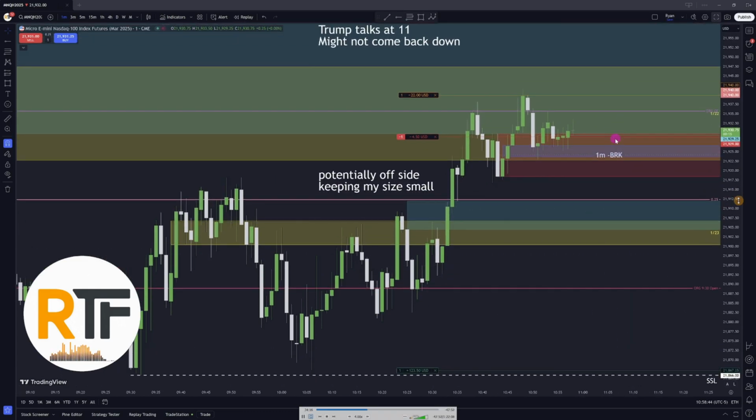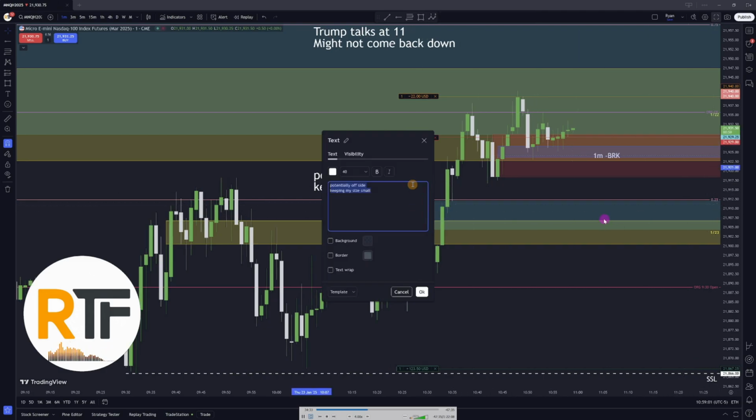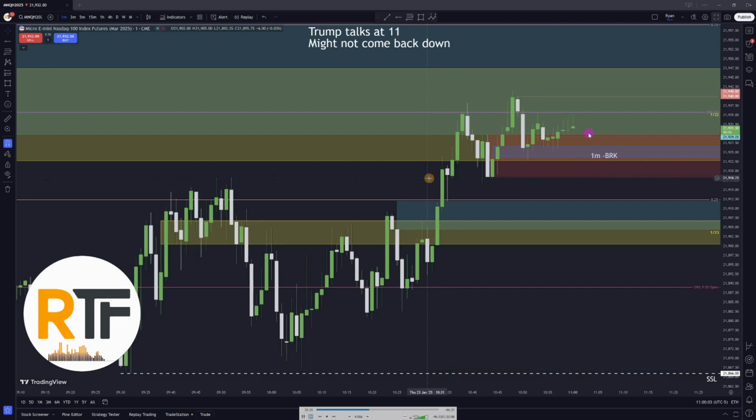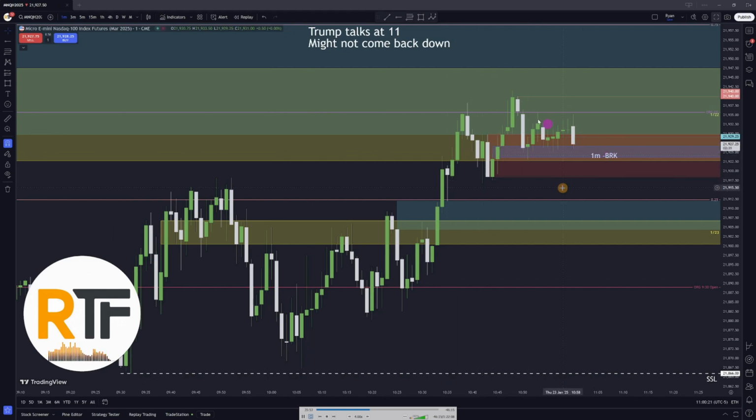But still holding out right now. It is just a couple more minutes before 11 o'clock. I would definitely want to decide before 11 if I'm going to hold this trade or if I'm going to get out. And with it staying above the fair value gap right here in the order block, I ultimately just cut it for a small loss. I mean, it did come back down, but as you'll soon see, this high does get taken out. If I just held it, my stop would have gotten taken, but I'm okay with just taking a small loss.